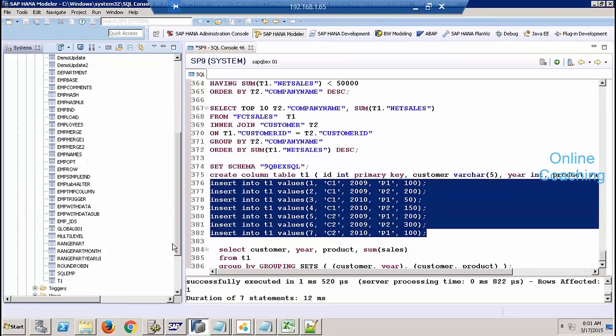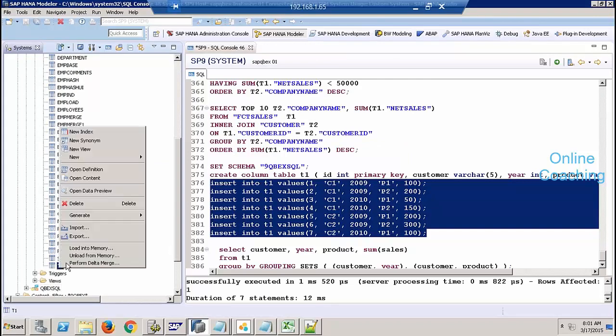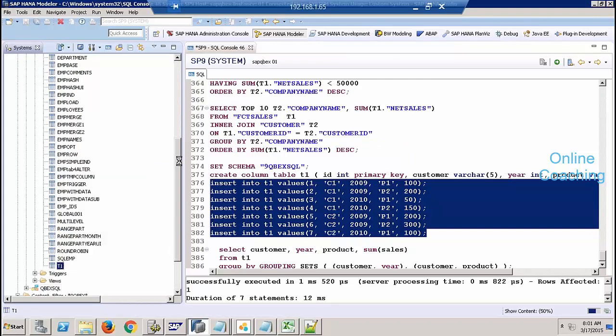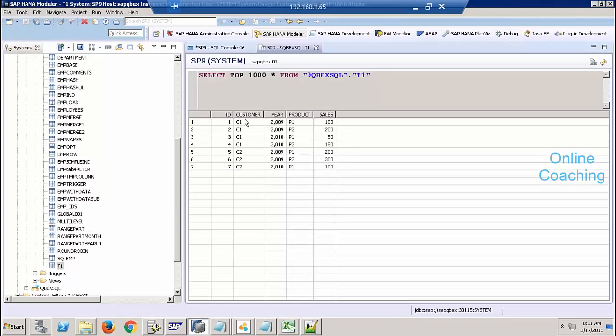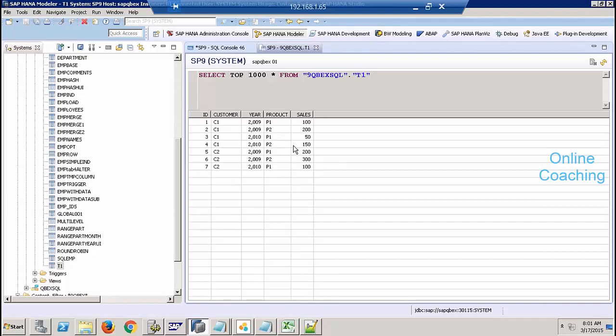I have a table called T1 here. I see ID, some order ID, then customer, year, and product, and some net sales.